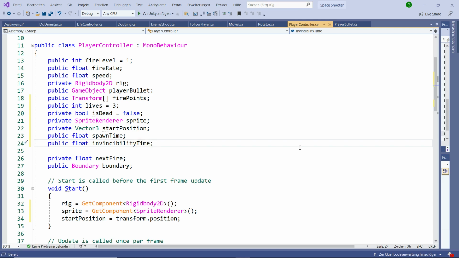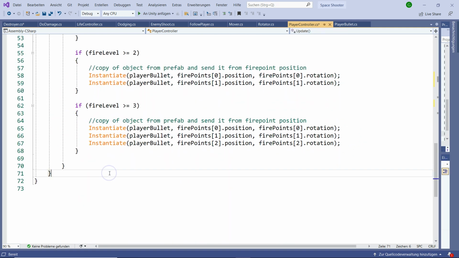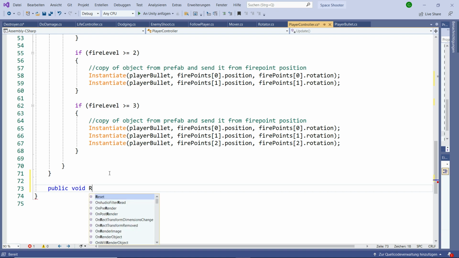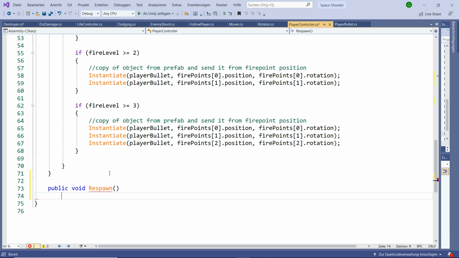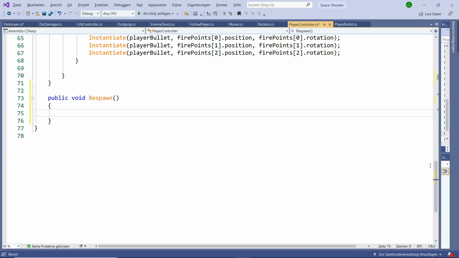So now let's go down and make a function. Here I'm going to make a public void and call that respawn function. What we want to happen exactly is to reduce 1 from our lives.